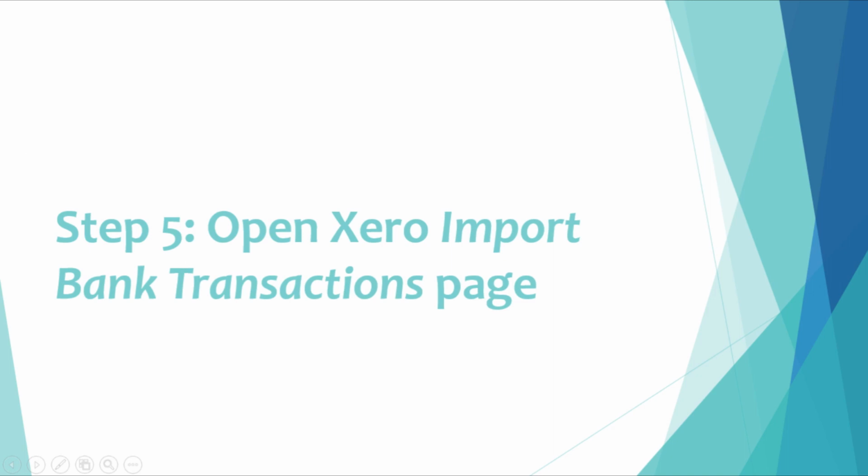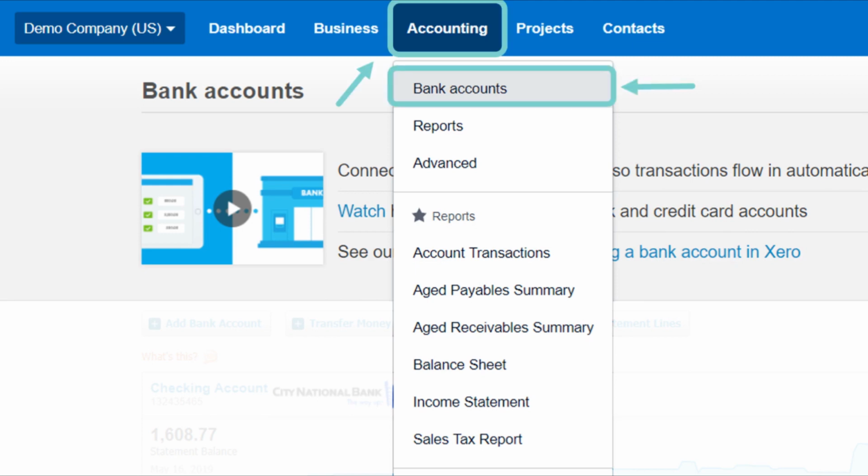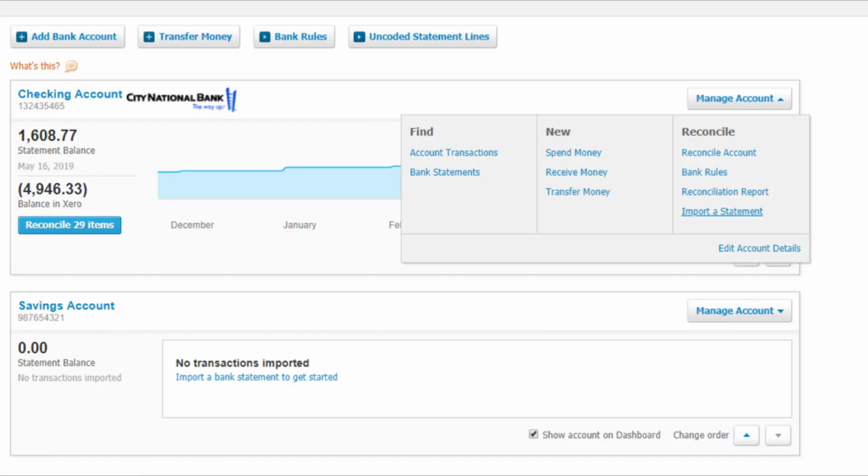Step 5. Open Xero Import Bank Transactions page. Right now, when we come to this stage, we have already successfully prepared our CSV file. All we need to do now is head on over to our Xero account, click on Accounting, click on Bank Accounts, and you will come to your bank account page here. Check the name of the bank account that you are trying to import to.